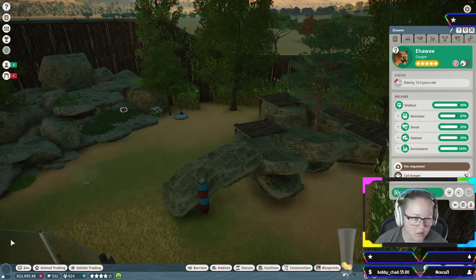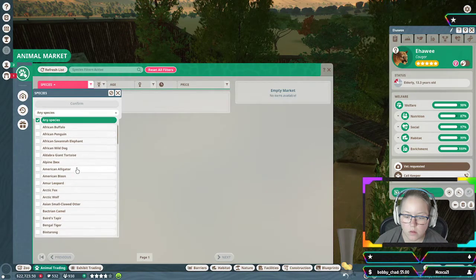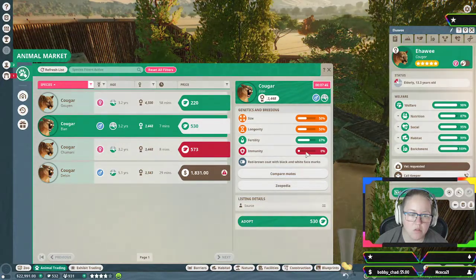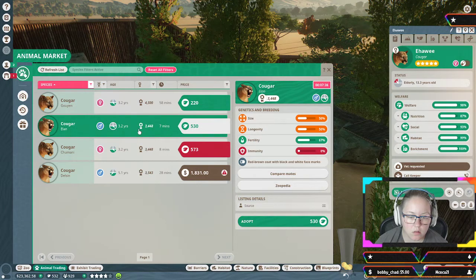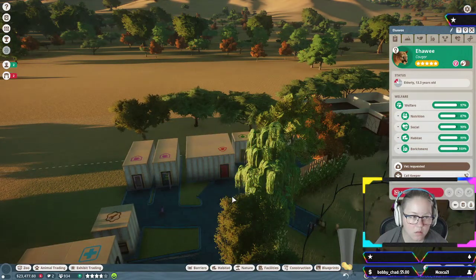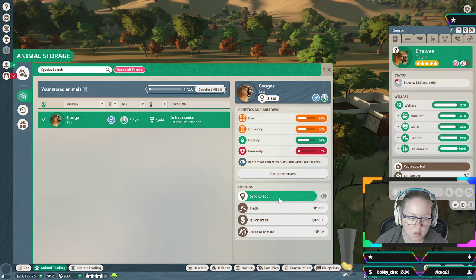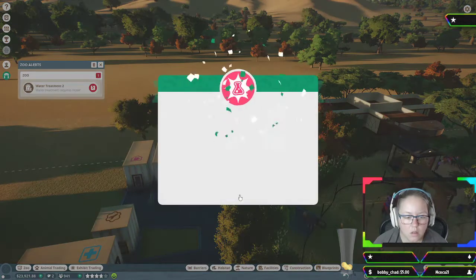Oh, okay. We need to get a male in here. Okay, cougar. Confirm. No immunity? Do you have FIP? I wish we could afford you. We're gonna adopt you, and we're gonna move you over here. Oh, cancel move. Cancel move. Because I was trying to move the wrong one. Send to zoo. There we go. Okay.